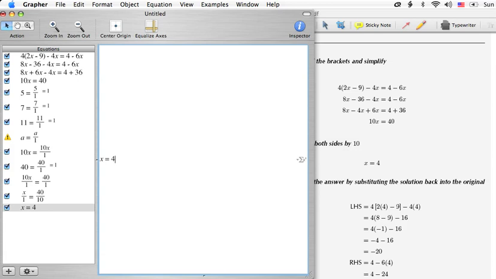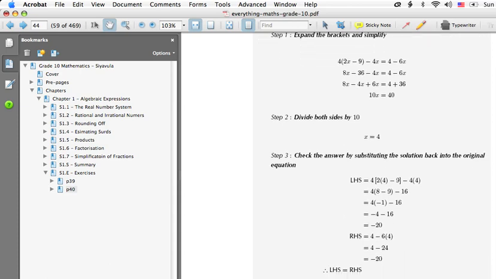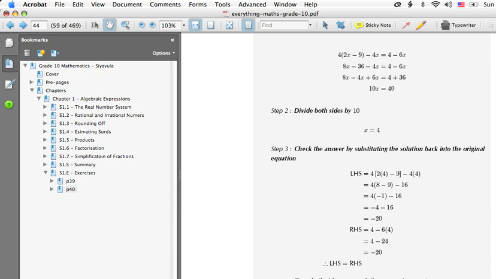Now, in my opinion, you don't need step 3. Not if you're confident in your algebra. Now, I don't recommend it for a test, but for doing your homework and then maybe just going and checking the answer, it'd be fine. Now, the last thing that they're doing here is they're simply sticking the x equals 4 into the left-hand side. That's what LHS stands for, left-hand side. So by left-hand side, they're talking about this.